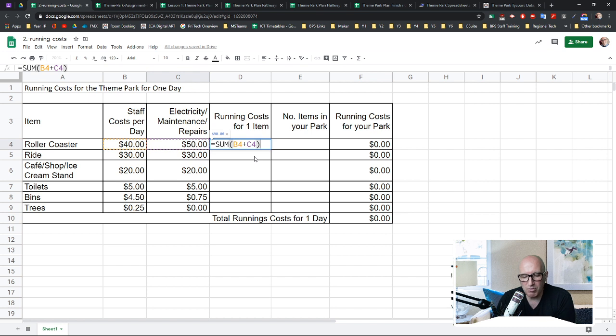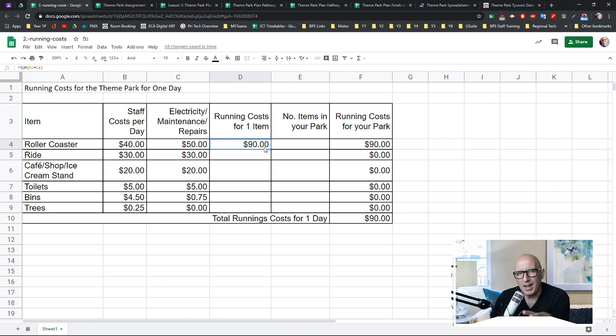I'm going to close my bracket like I showed you in that quick picture before, and I hit enter, and the answer is there. Now in your page, yours won't do this. You can see that I've already got my running totals going, but this is just an example to show you that as I start to change things inside my chart here, all my totals are starting to automatically add up for me.